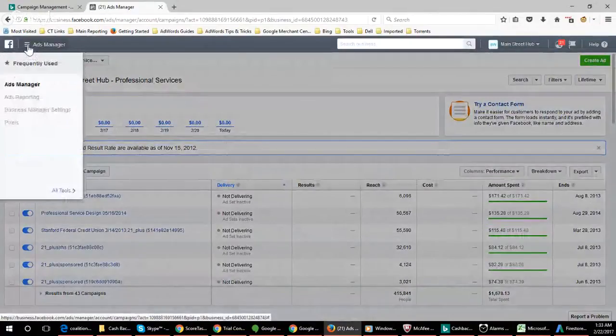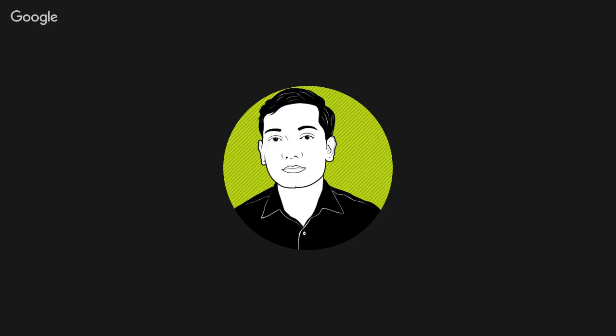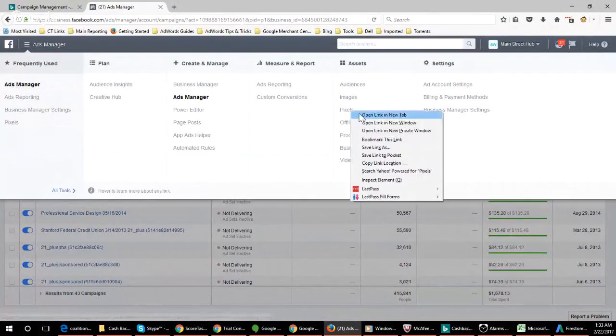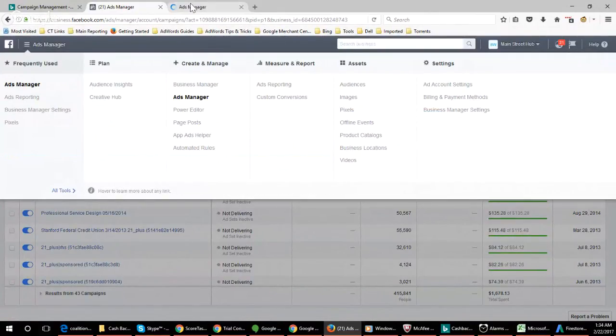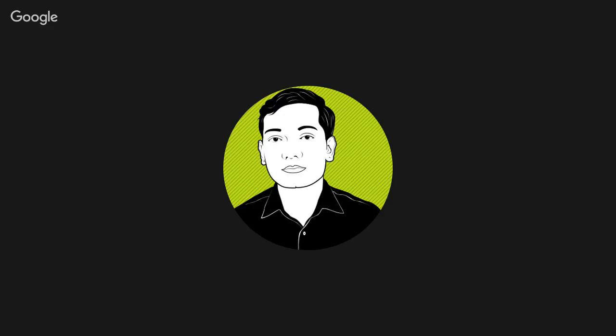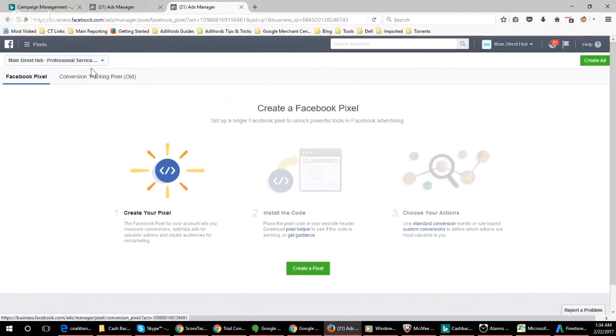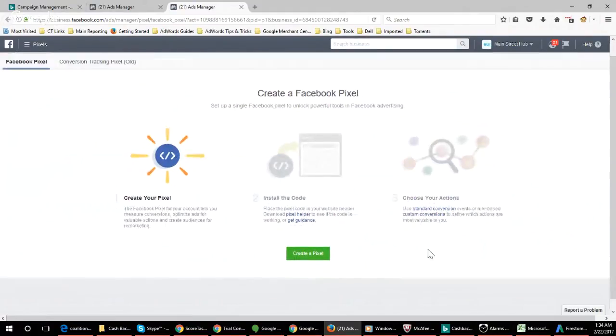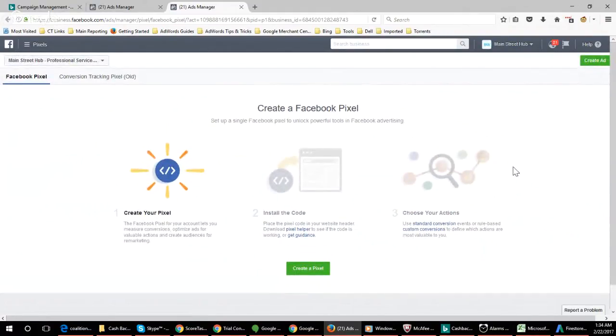Whenever you work on Facebook or any new client, the first thing we should do is check the pixel. Not just with Facebook, but with any account. The first thing we should look into is actually to check the pixel. Okay. Main Street Hub does not have a pixel set up, and we are not doing development work for them.